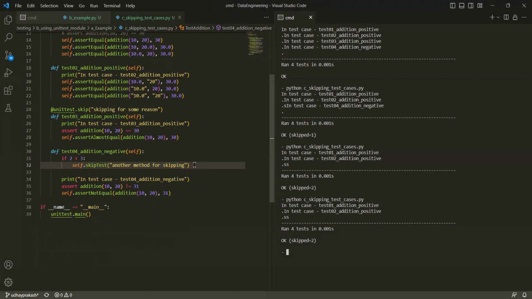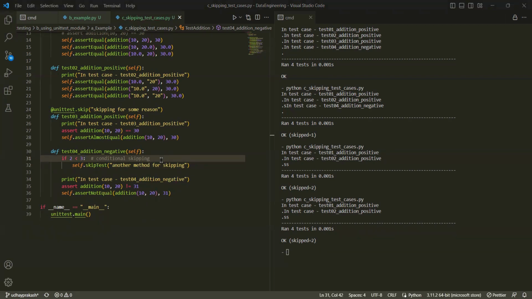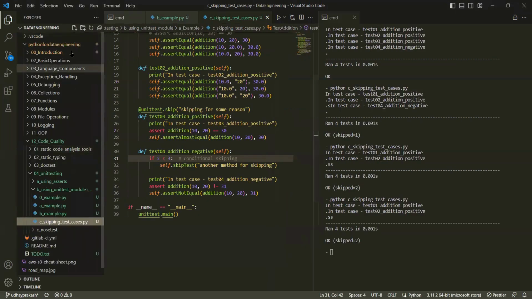This is conditional skipping. There are multiple kinds of skips: skip, skipIf, skipUnless. Maybe one more example for you to understand.